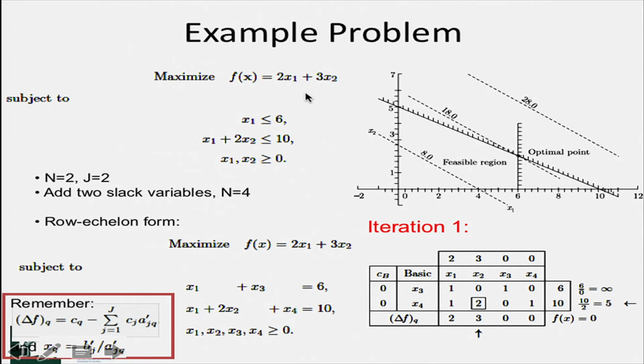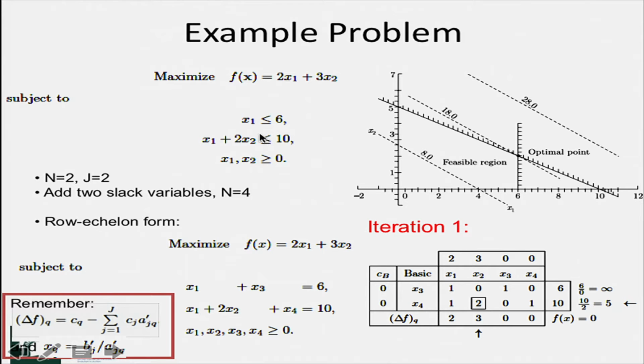So we've got this problem here, 2x1 plus 3x2, we have to maximize, subject to these constraints: x1 is less than or equal to 6, x1 plus 2x2 less than or equal to 10, and both x1 and x2 have to be non-negative. All right. So this one in LP we don't consider as a constraint. This is already assumed in the algorithm, right? So you are maximizing. If this was a minimization, you have to first convert it to a maximization problem.